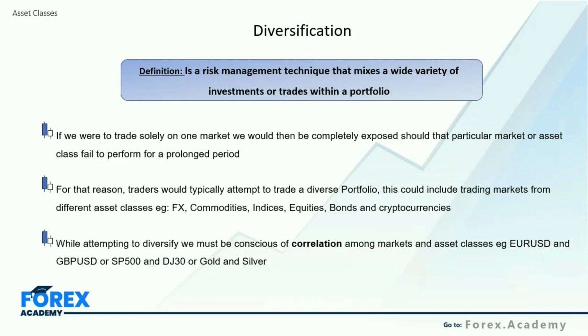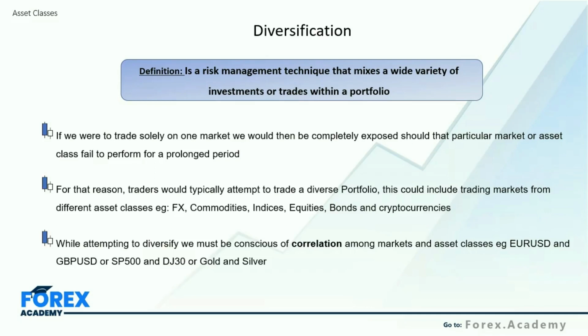So effectively what that means is you could be doubling up your potential gains, but you could also be doubling up your potential losses as well. And it's really knowing and understanding this that is really important. So for example, the same thing applies to someone trading two US based indices like the S&P 500 and the Dow Jones 30, because they will react to similar situations more often than not, and they're correlated markets.